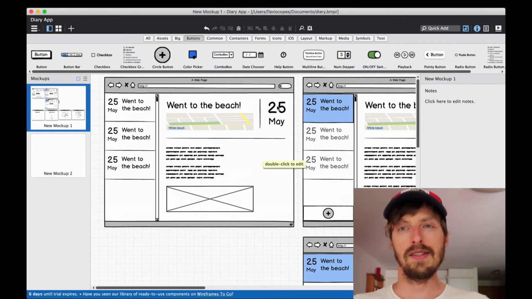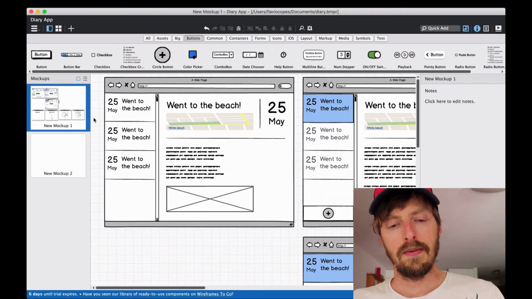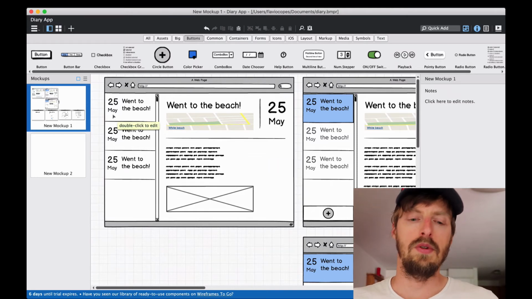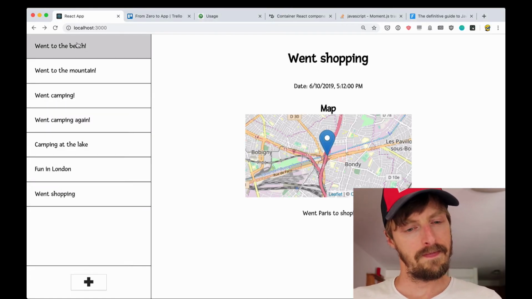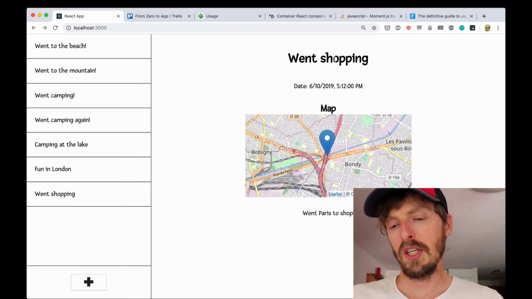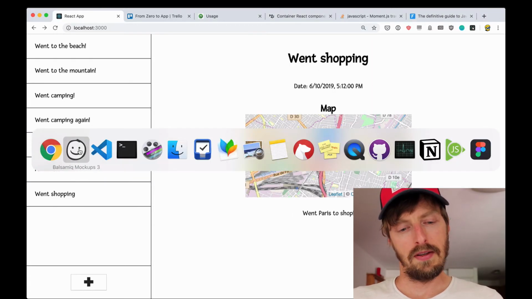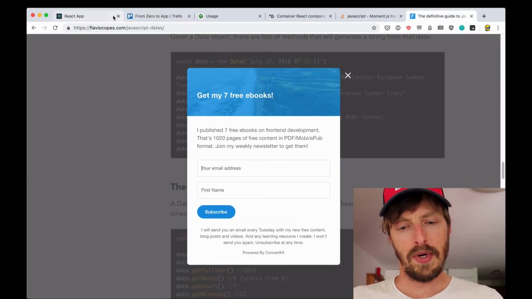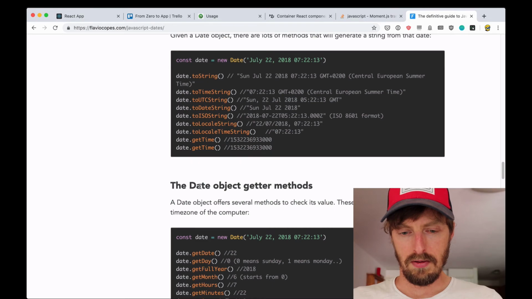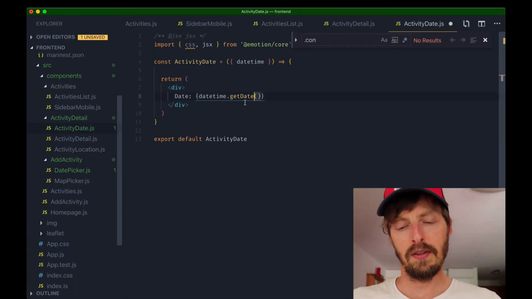So a nice day and month, and also in the list I want to do this. So let me just do that. So I want to print the day, and so how to print the date is this method getDate.